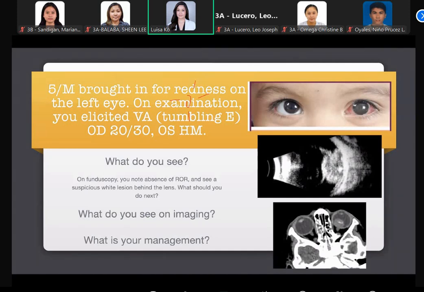We have a 5-year-old male presenting with this clinically, and then on imaging, we see a mass inside the eye with calcification. I think probably now you have some differentials going on in your brain. Does anyone want to do a biopsy? You want to offer medical treatment, surgical treatment? And then tell me why. Like why you're convinced you have to do that.